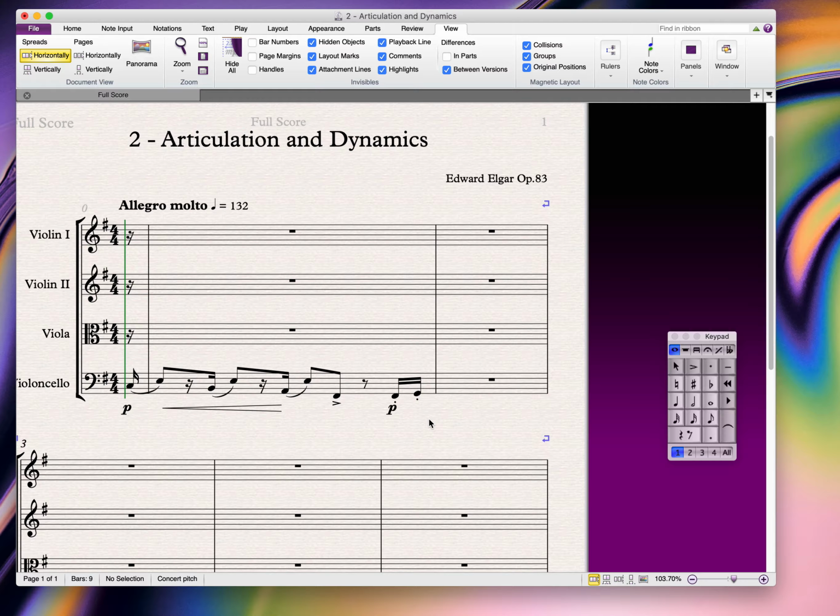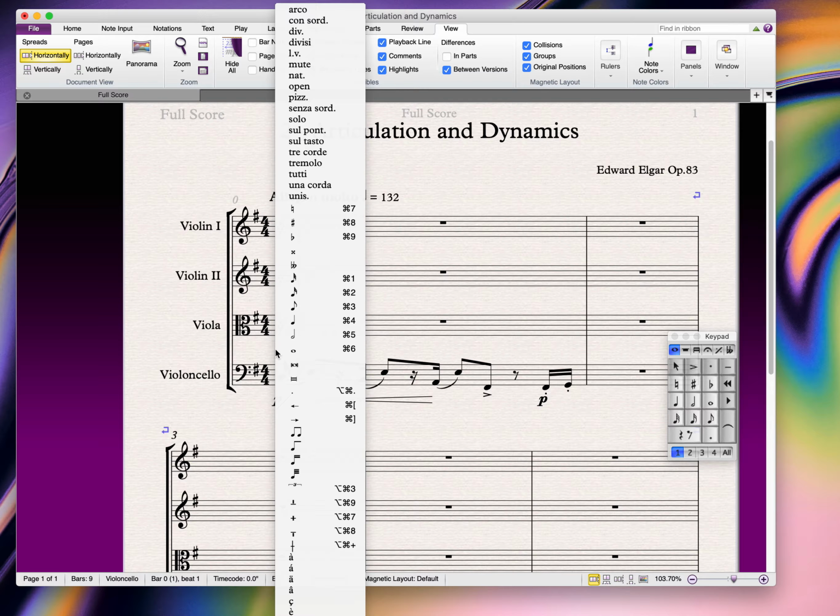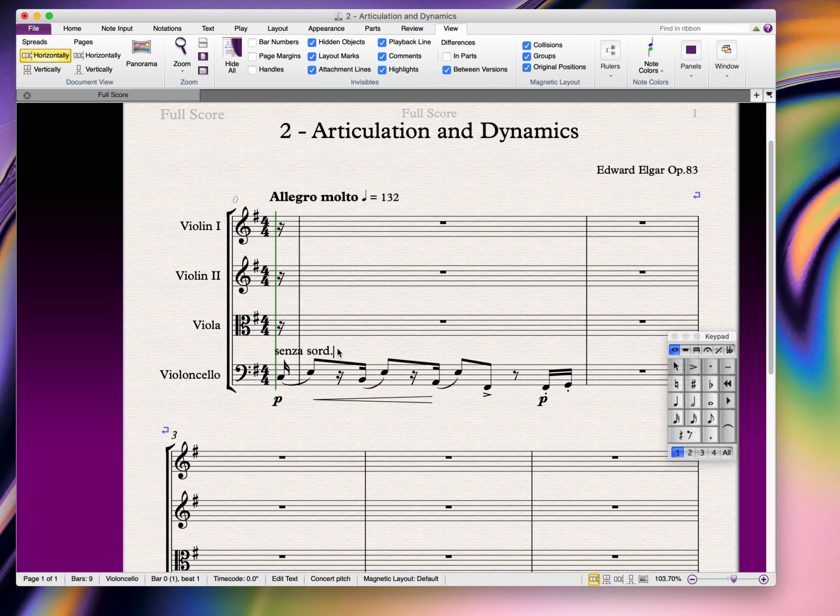Okay, let's have a look at the senza sord and risoluto text. So senza sord means without the mute on a violin. So what we're going to do is click on that note and click Command T, and we've got a little cursor come up, and let's right click. And you'll see I've got some articulation information here, so we'll click on senza sord. Left click and that will put that information in there.